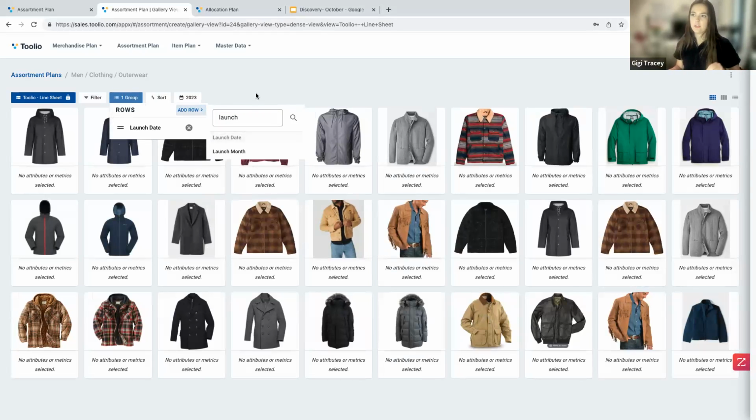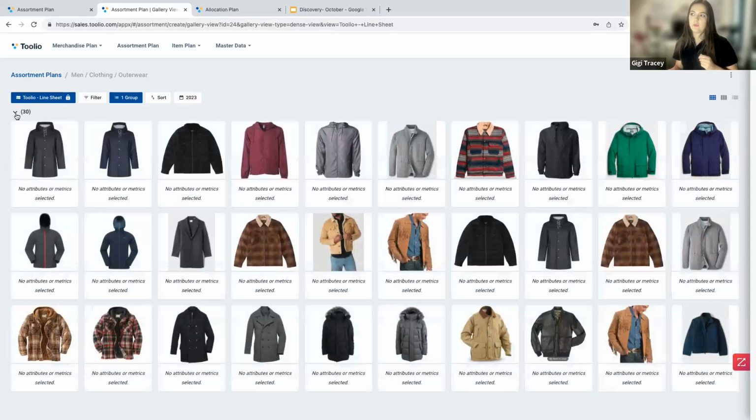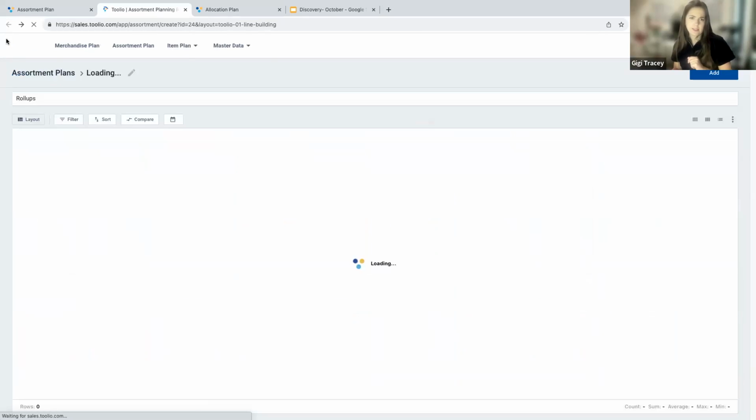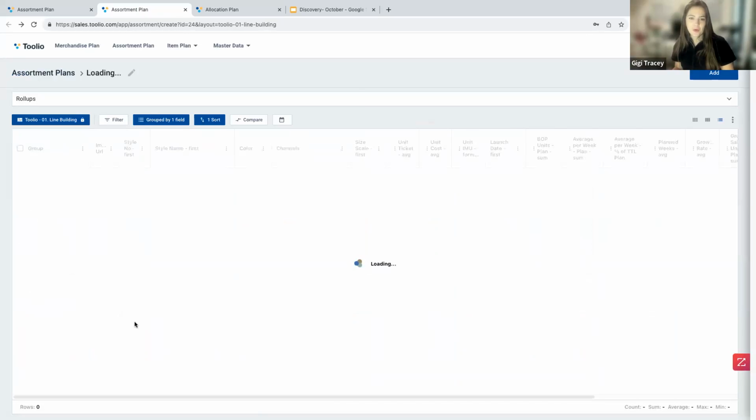That was always so difficult for me to see. How was I going to see items spread throughout the year and the different layerings that would happen there as well? So you can select in the different attributes, start to see the different products over the season and make any updates that you would to the different line sheets here. Any updates that you make there will flow back into this assortment planning view as well.